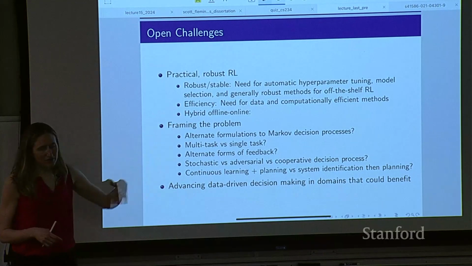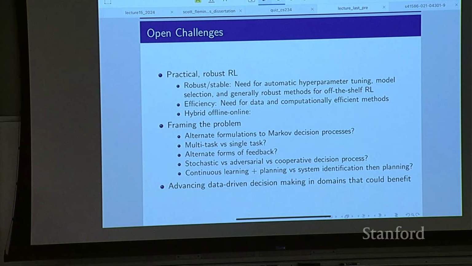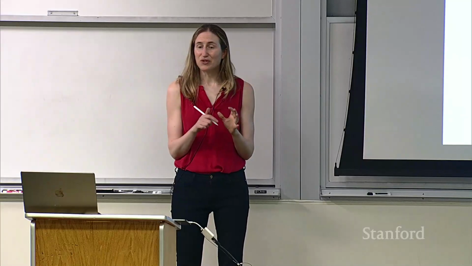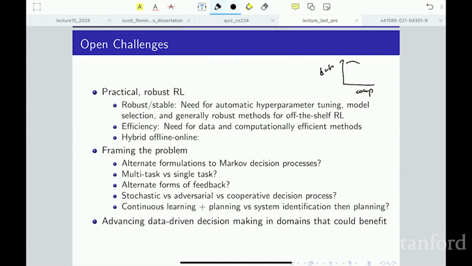The other is that we often need things that are going to be able to span this data versus computation efficiency. And we don't normally have very good ways to allow a practitioner to say, okay, this is how much I care about this or that. It'd be really nice if we could have Pareto frontiers. If this is computation and this is data, you could say, I want things that are always optimally trading off between those two, and depending on my application area, I can pick where I want to be on this curve.